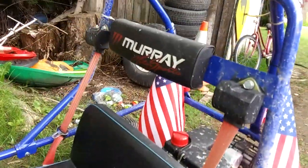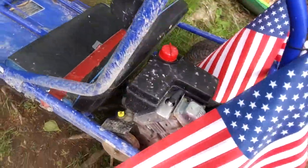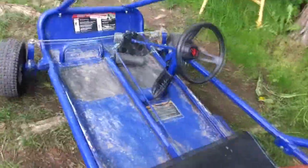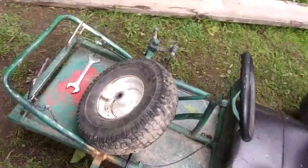Nitro X. Murray. It's got a Tecumseh on it. Let me get around here. It's pretty cool. It's in good shape. It's got seat belts. It's a 2003. Can you see that? Kids really love it. So there'll be a video on this. But there it is. That thing needs some love. That guy needs some love. This one needs love. I love this one.